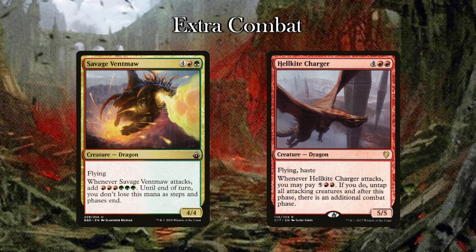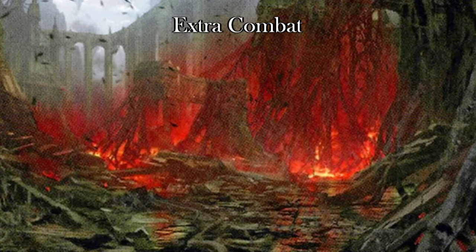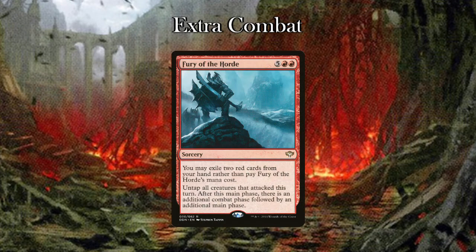That means if we have both of these out and attacking, it will only cost us 1 mana per extra combat, and at that point we should be able to finish the game out. But in case we don't get both of these creatures onto the battlefield, we also have Fury of the Horde, which we can exile 2 red cards rather than pay its casting cost.